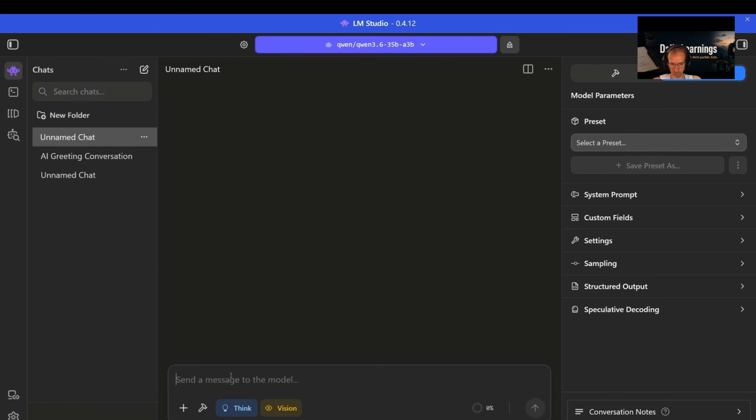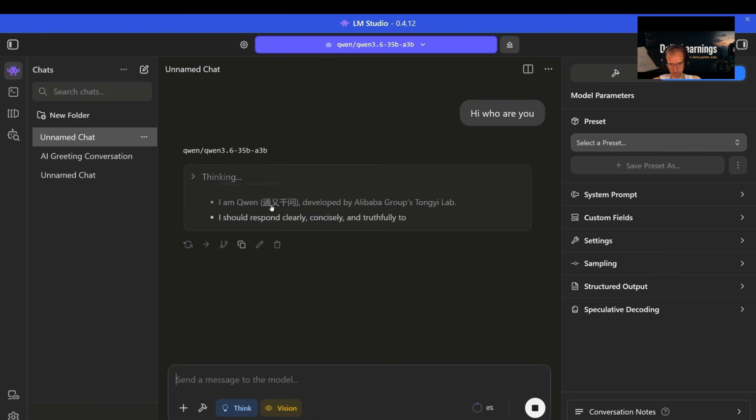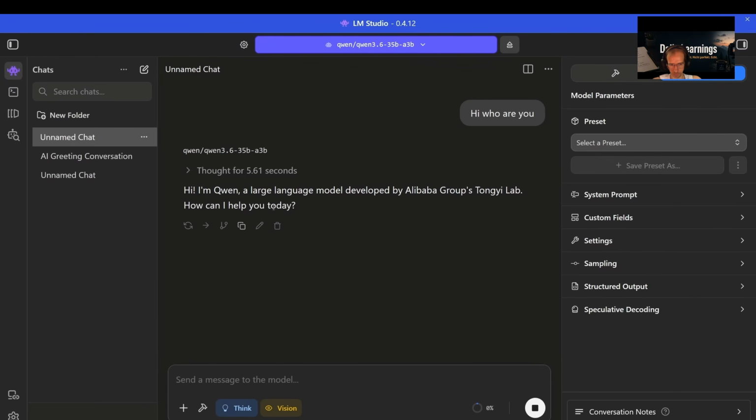So we're just going to create a chat that says, hi, who are you? Click enter on that, and you can see it's not super fast. It's still quite a bit slower, but this is light years faster than what we would get if we were to run this model directly all on the graphics card without this MOE stuff. So you can see here we got about 43 tokens per second, which like I said isn't blazing fast, but it's still quite good.